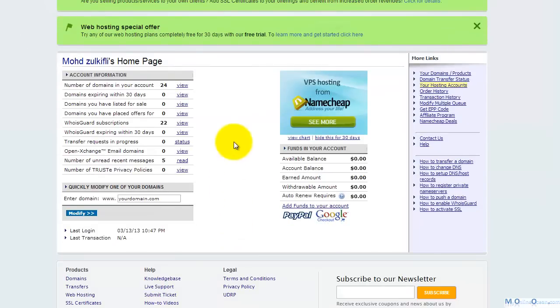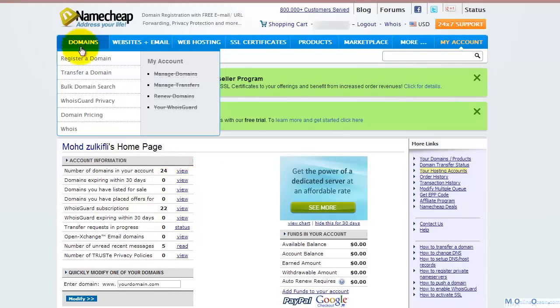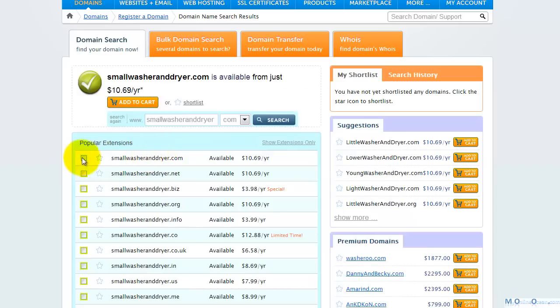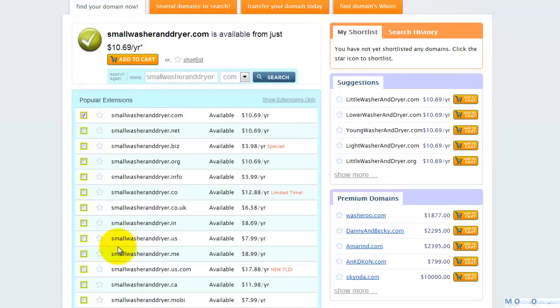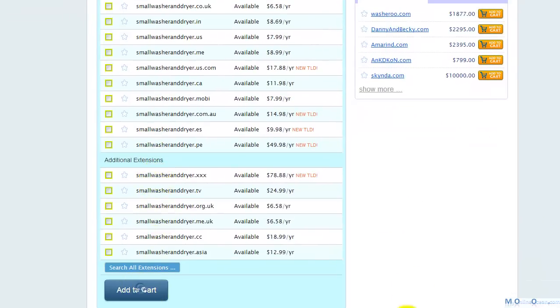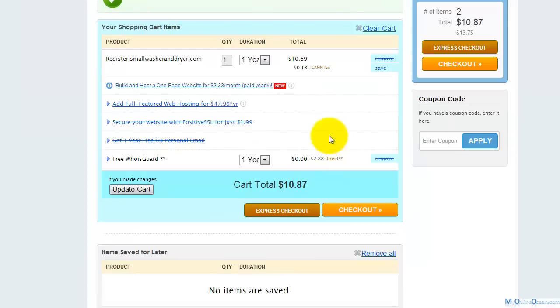This is how your main dashboard in Namecheap looks, and this is where you manage all of your domain names. All you have to do is click register domain, type your domain name, search, okay, tick .com or .net or whichever you like. Here, I'm just going to tick .com, add to cart. Choose your duration, whether 1 year or any number of years. Some people say that if you choose longer, it will improve your site in terms of SEO. So far, I disagree with that. I don't see any significant impact on my site ranking, but it is up to you.